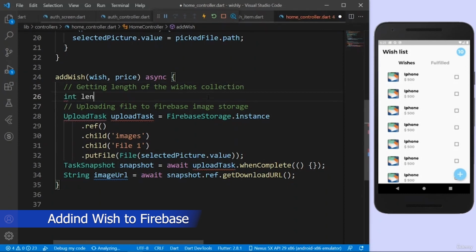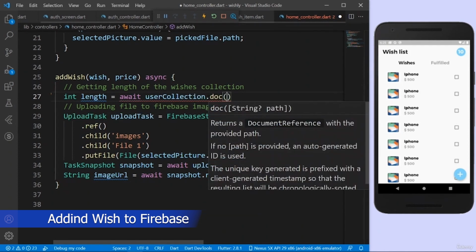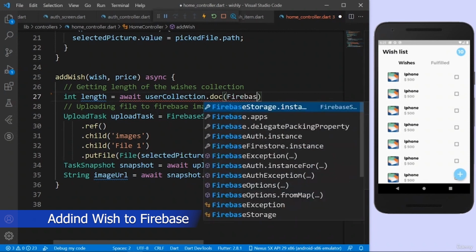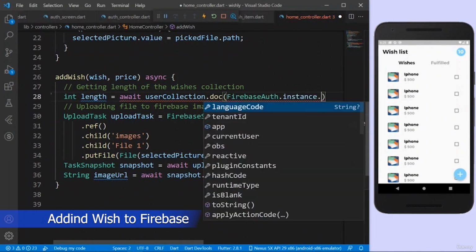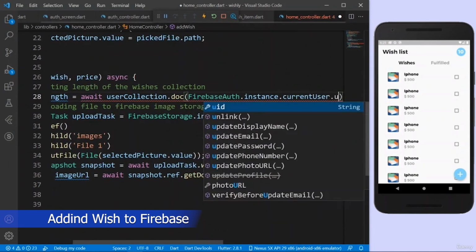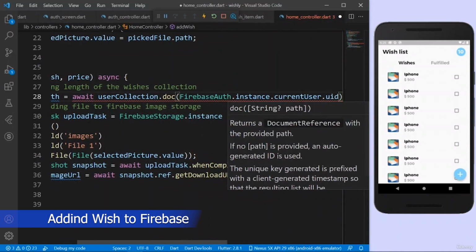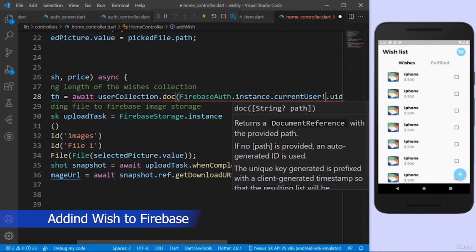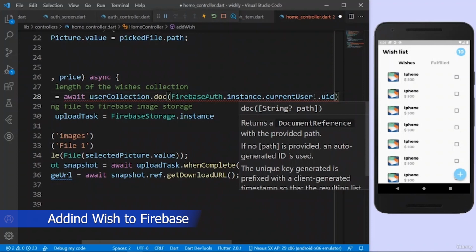So the int length variable is going to be await. So go to the user collection dot doc. The document should be the current user's UID, right? So I'm going to use again FirebaseAuth.instance.currentUser.uid, give this UID, and I use the exclamation mark for null safety errors.